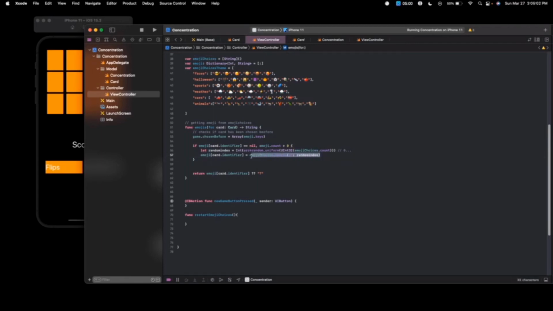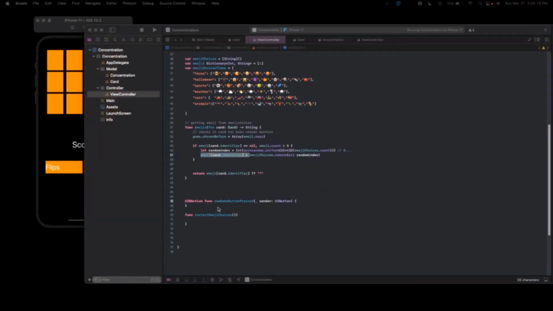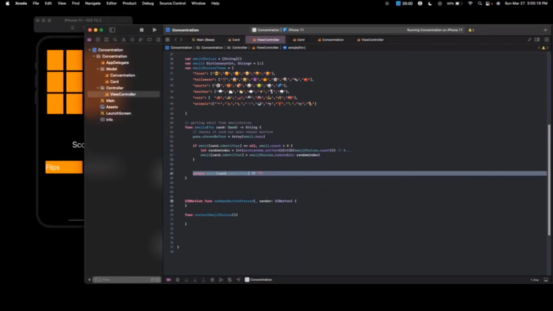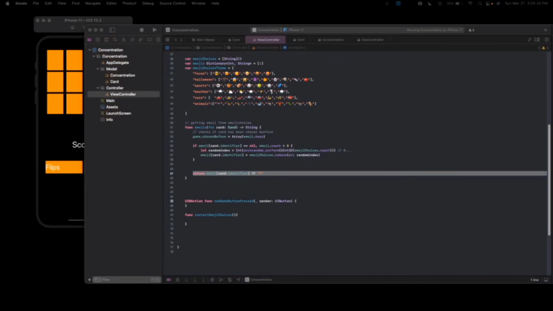And like I showed you previously, it removes it from emoji choices, and it also returns it, right? So we remove it from emoji choices, and we assigned it to the emoji. And here we just return. Now we have that. Okay. Now let me see what we can do next.